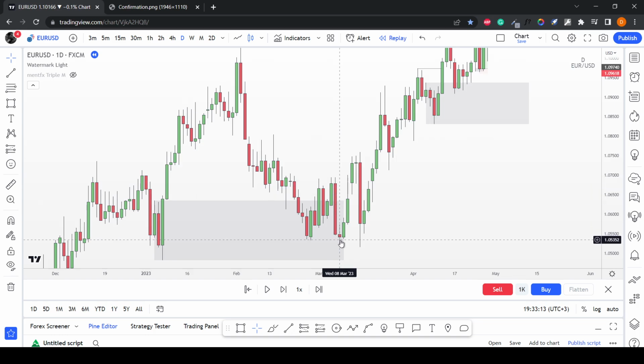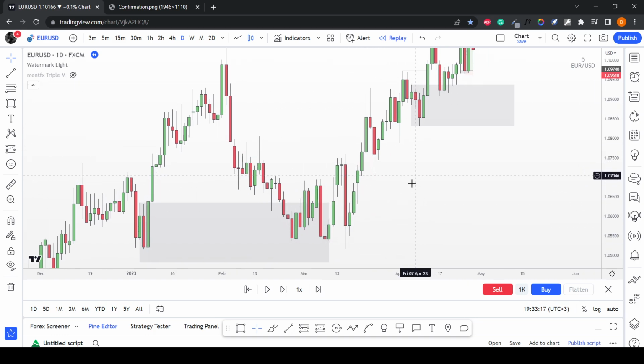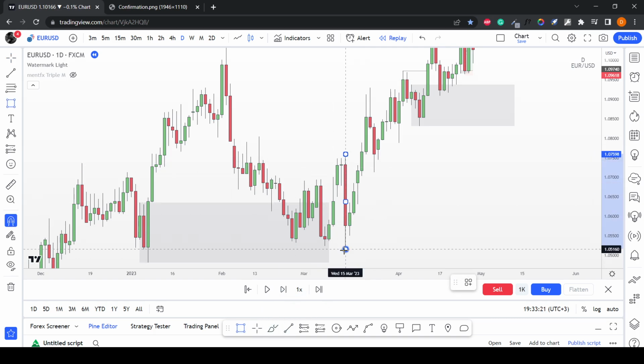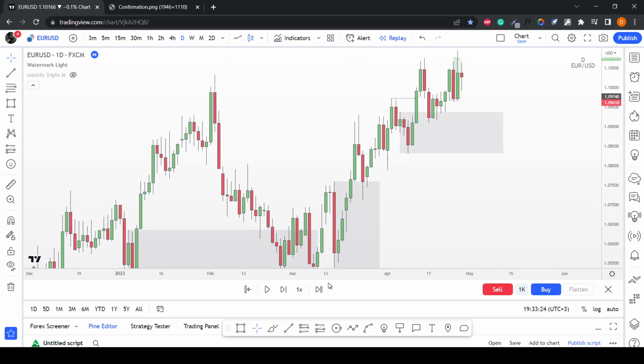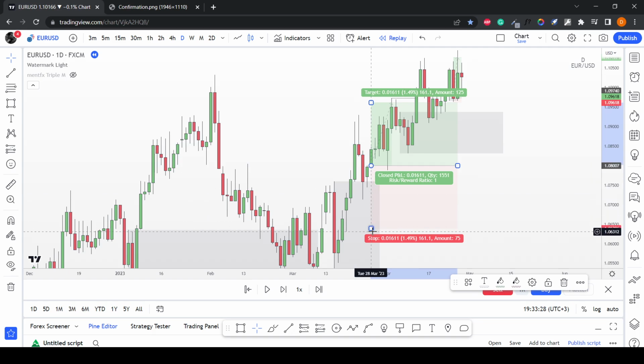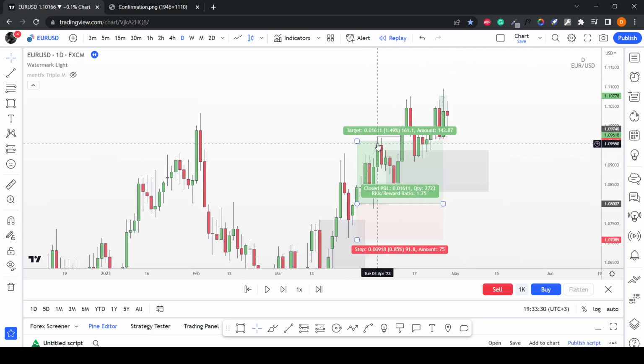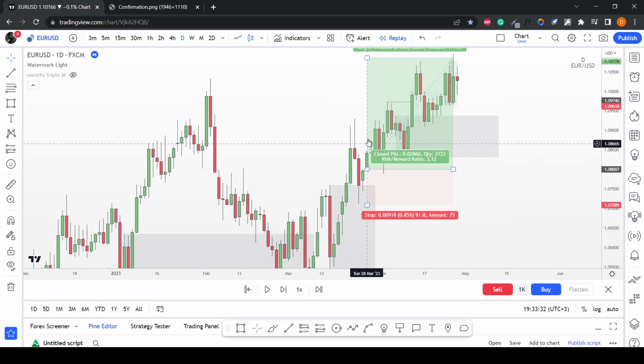You have this break and a tap into this bigger zone. So already here you can confirm, and because the zone is so big, the original zone, you can just protect below the point of pullback. And basically that's all. This could be an example of a trade. So a tap, confirmation that we are going higher, and that's all. And we can call this confirmation a candle break confirmation or classic confirmation. Yeah, see you in the next example in the next video.